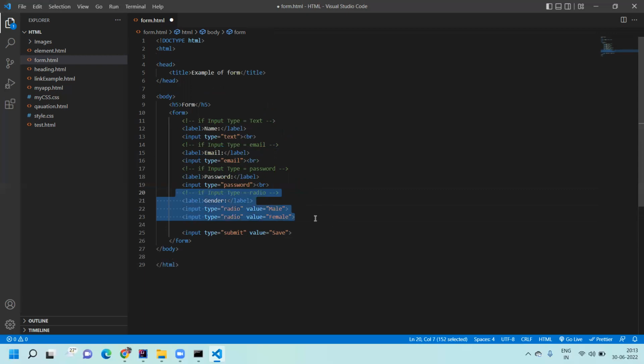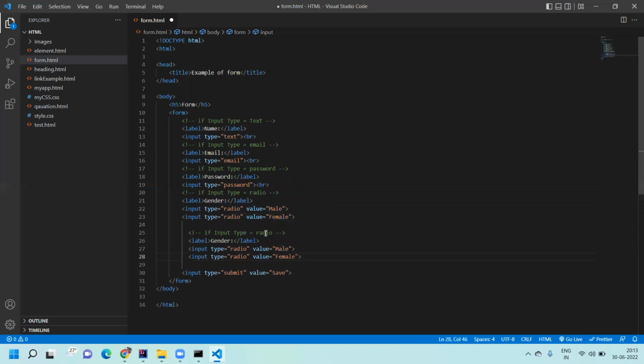If you want to provide your input type as a checkbox, just use checkbox here. Hobbies: cricket, football, swimming.